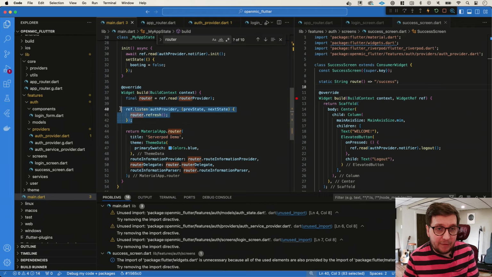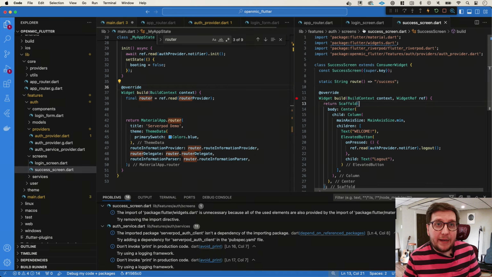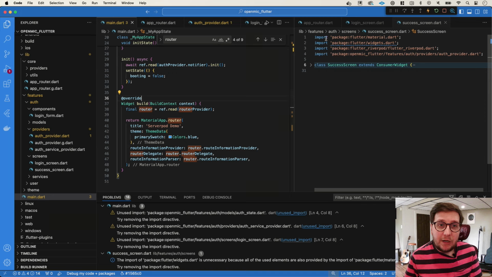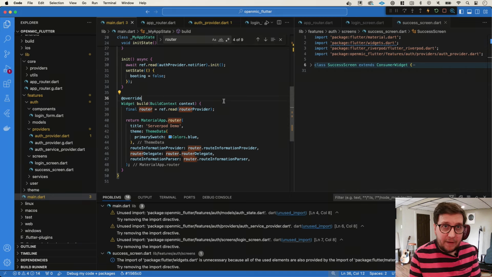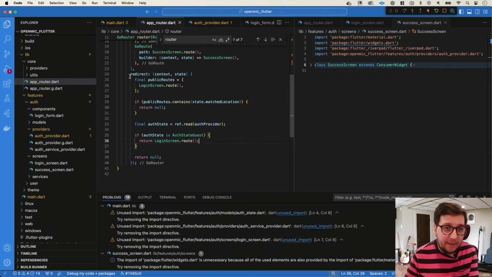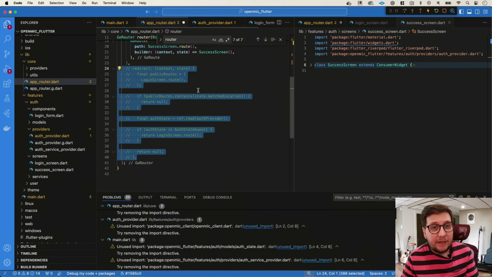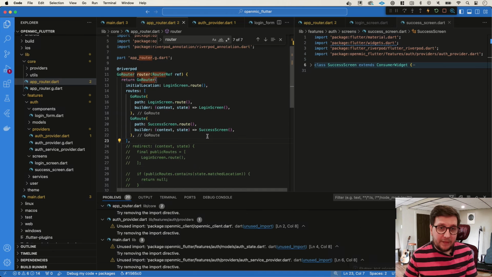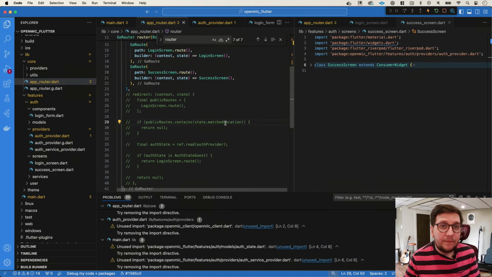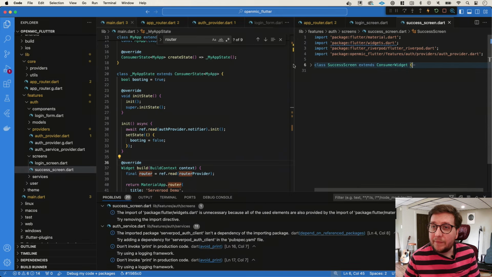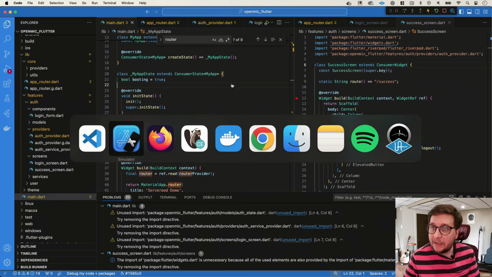So I'm just going to remove that stuff. It wasn't really something we want, and we will continue on. What are you, 20 minutes in? Okay, so let's get rid of that. Let's go to our app router, and we'll get rid of our redirect stuff. I'll keep the code there. It'll be fine. Okay, and then let's see. I think we're good. Our app's still working.